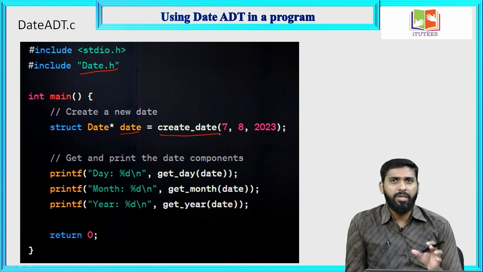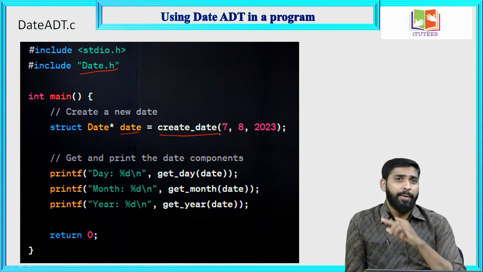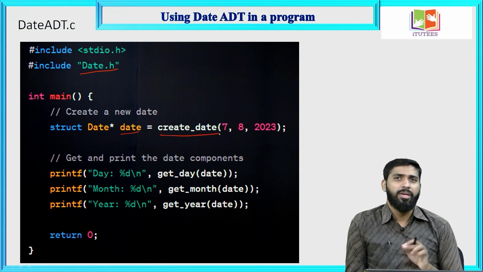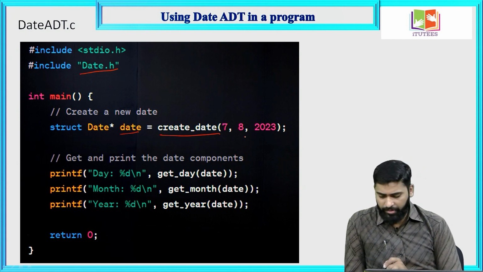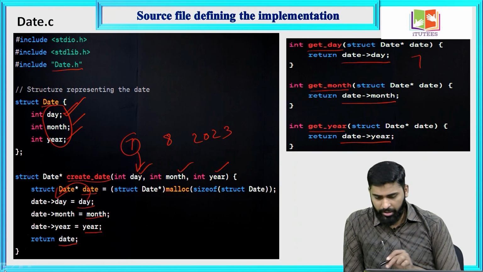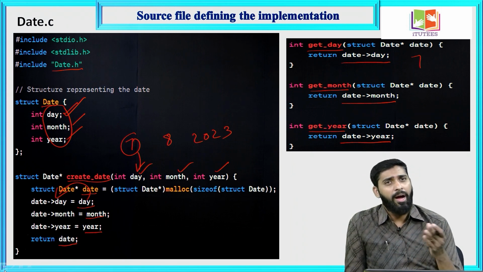If you observe, the create date function implementation is not in this program, it is in the implementation program. Here create date 7/8/2023, the date is created by calling this function, which resides in another program.